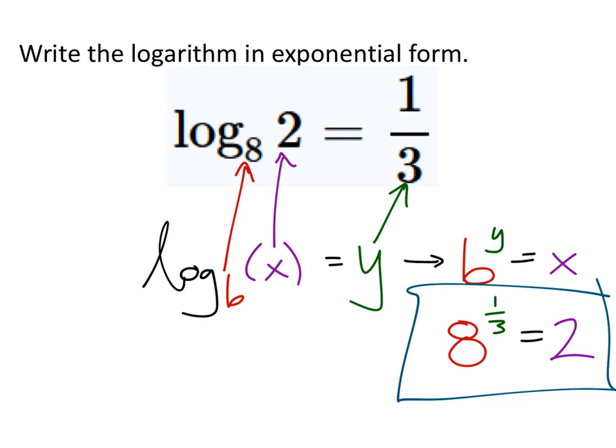Okay, you've only got 3 numbers on this, which makes 6 different possible ways to write it, I think. So if you did something like 2 to the power of 1/3 equals 8, you could type that in the calculator just to make sure that it works, which it wouldn't. But 8 to the power of 1/3 does work. And we know from rational exponents, right, this is really just the cube root of 8 is 2, which is a true statement.